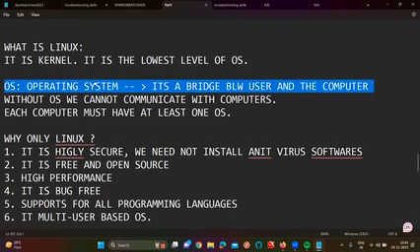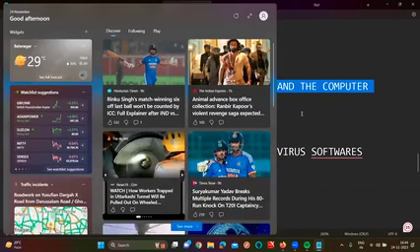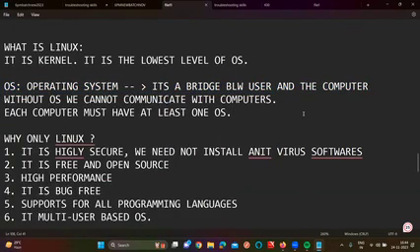So without an operating system, can we communicate with the computer? Why can't we? Because humans speak our languages, but computers know only one language, called binary language. We can't learn zeros and ones, and we cannot teach the computer Telugu, Hindi, or English. For that purpose, we need some translator. That is what you can call the OS.